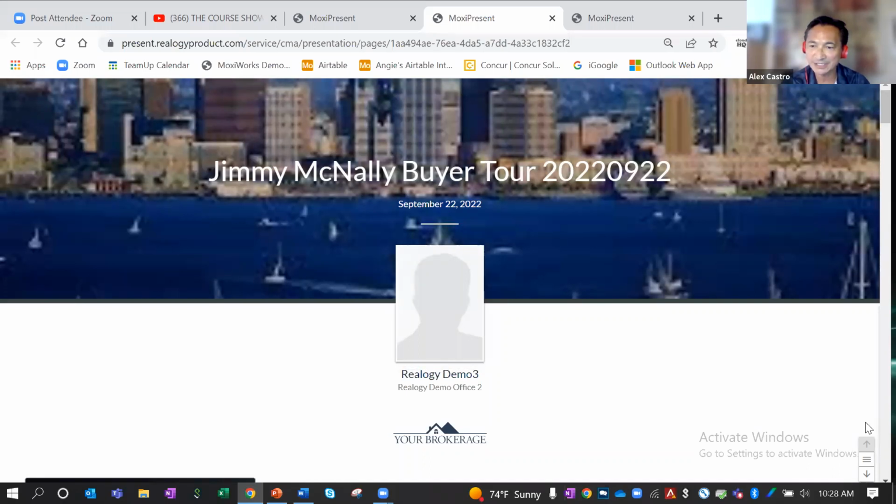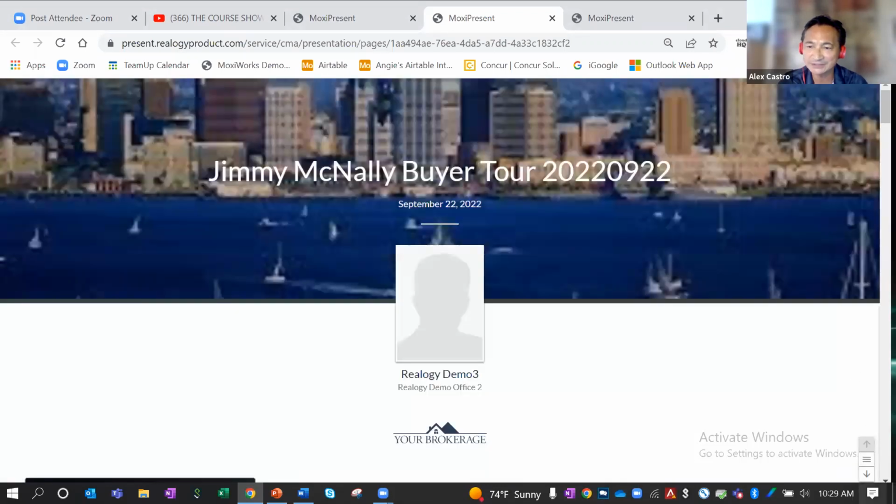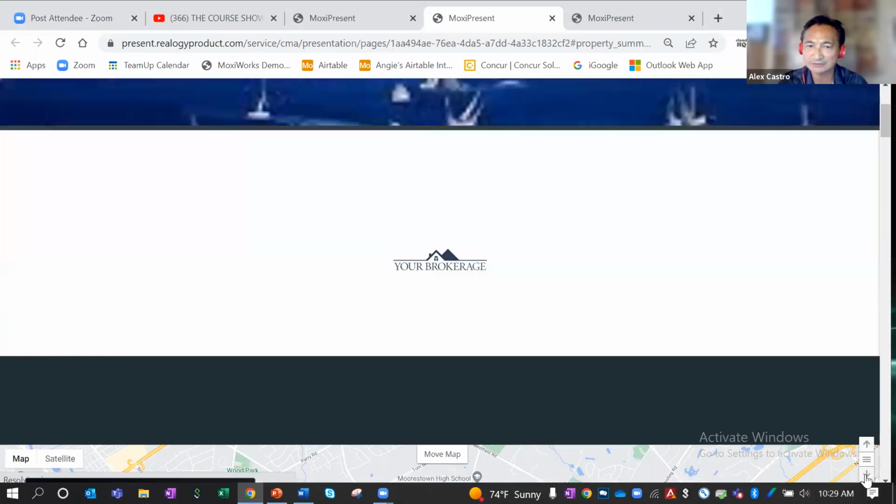And then you could see here, over on the bottom right-hand side of your screen. Hopefully y'all can see that on my screen. I have the up arrow, down arrow, and then also this hamburger icon, right? The 3 horizontal lines. And I can go to a specific page. But Jimmy, first time he's looking at this, he's just going to scroll through this thing.